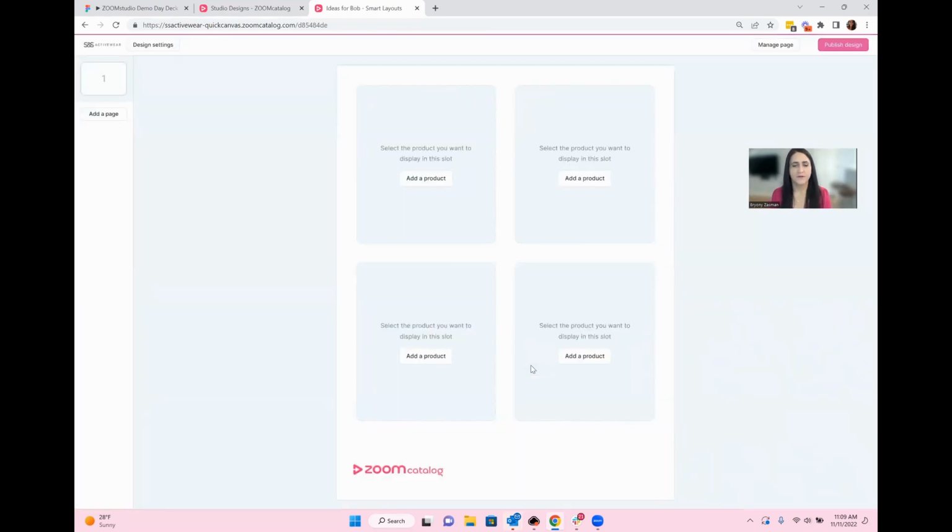So the first thing you'll notice when you're in the tool is that it's very simple. This was by design. Our entire goal with ZOOMstudio was to make it so simple to use that anybody could do it within minutes and make sure that the end result looks awesome and is on brand. On the left, we have our pages. In the middle, we have our page. And then on the page, we have what we call a smart layout. This is a basic smart layout with 4 products and a logo. We'll touch on this a bit later, but you can change the layout of your page depending on what you're creating. So I'm going to go ahead and start to add products.